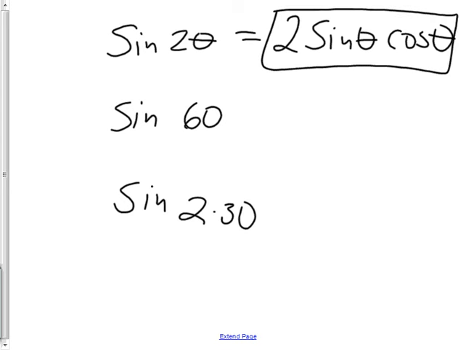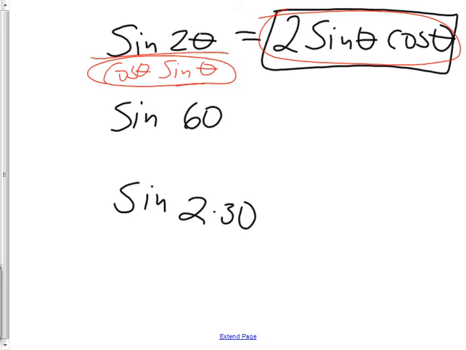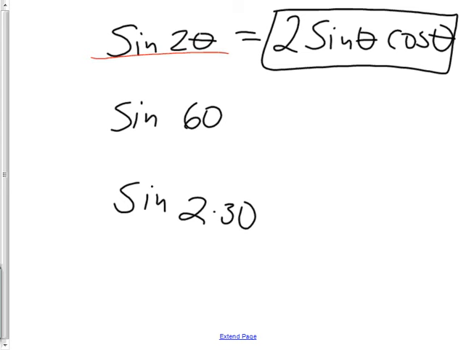Why would that ever help? Well, if you see it sitting in a problem like sine of 2 theta over cosine theta sine theta, for instance, then you'd go, oh, I can put in 2 sine theta cosine theta, and then I have a sine and a cosine on the bottom, and cancel the sine and the cosine on the top, and the final answer would be what? 2. All right. So back to, there it is. It's in the box. I should probably box in the whole thing. That is your double angle for sine. I'll give you another one.